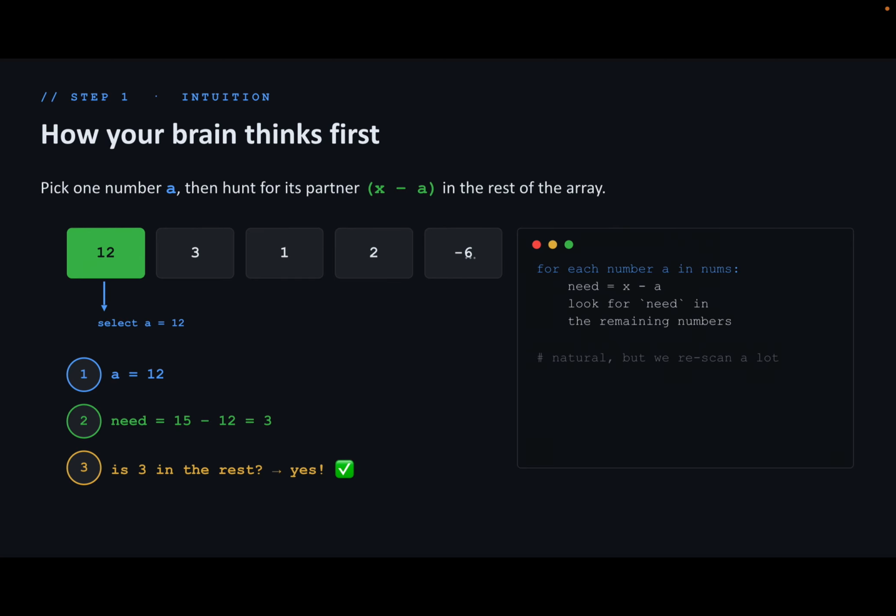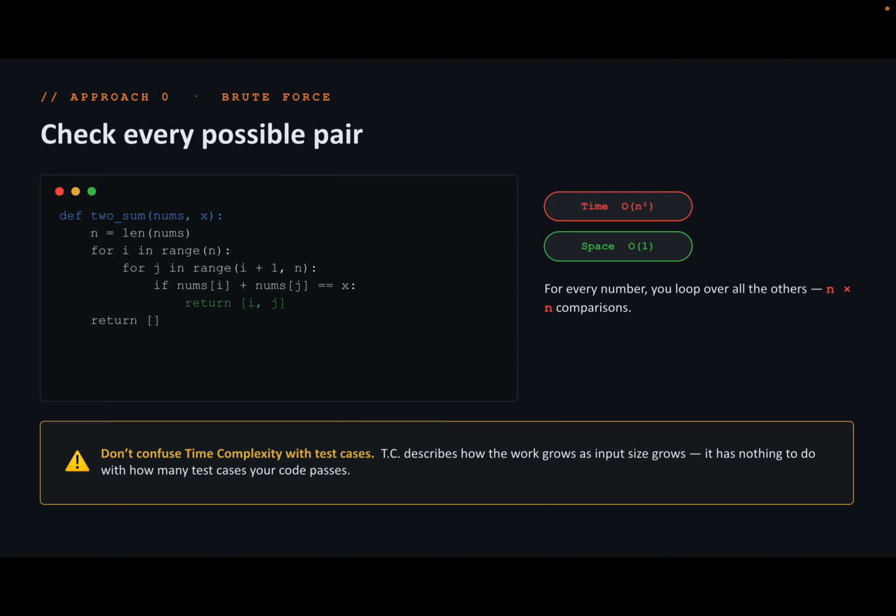So if you just write out exactly the approach we have discussed, it's brute force. Every number is checked against every other number. That is a two loop, so it's O(n squared) time and constant space because we are not storing anything. And look, it works, nothing wrong with it. But it falls apart if the array becomes very big because we have quadratic complexity.